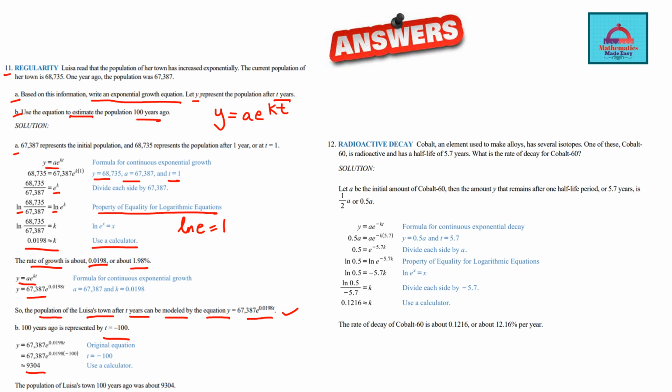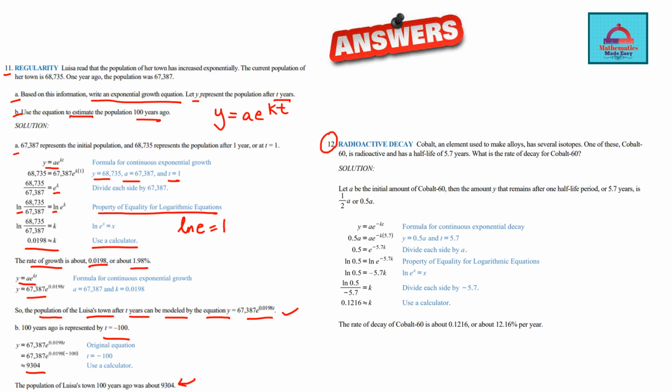and this comes out to be 9304. Now, some of you might be thinking, what if the calculator is not there in the exam? How to do that? In that case, they will provide you with the log value. So they will give you the value of ln, this one that comes out to be 0.0198 in part A, and they will give you the value of the exponents or the log. Okay, so this is all about exponential growth.